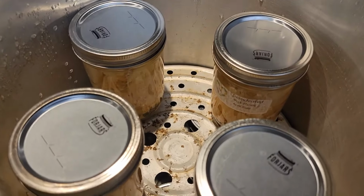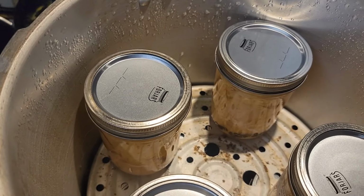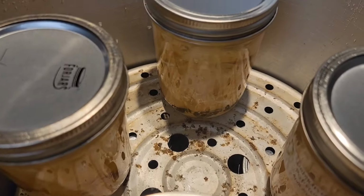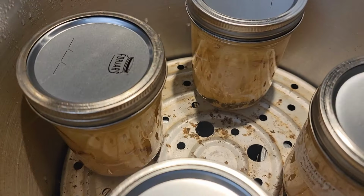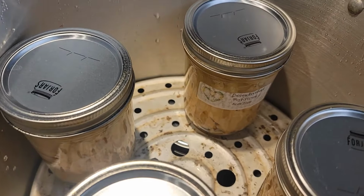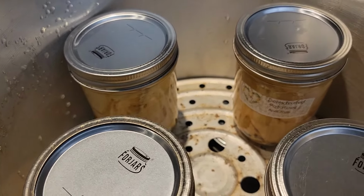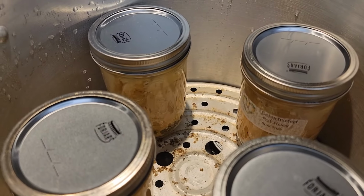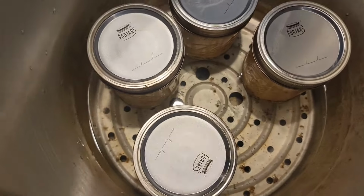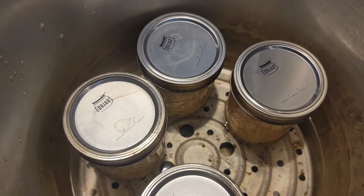Okay, first look at the jars. Here we go. They look really good. They are bubbling. They look like the lids are already down. They look like they've already sealed, you guys. Okay, I'm gonna take these out because I'm doing this one-handed, and then I will bring you guys back when I put them on the mat. Okay, first layer out, second layer. Water looks crystal clear. I'm gonna get these out and bring you back.